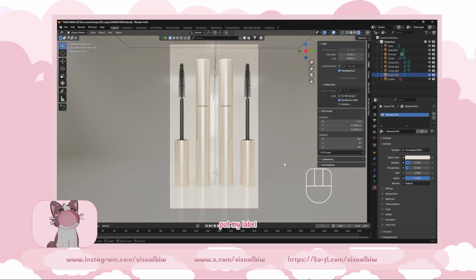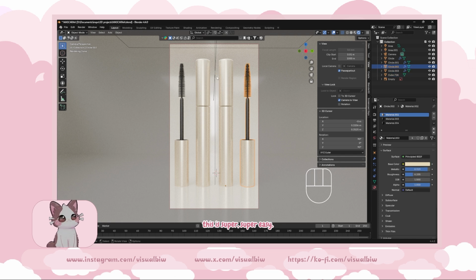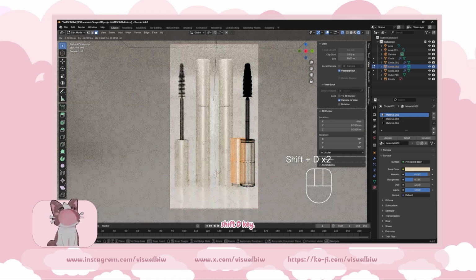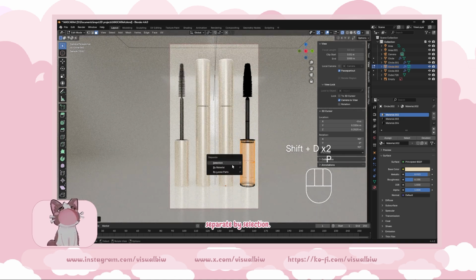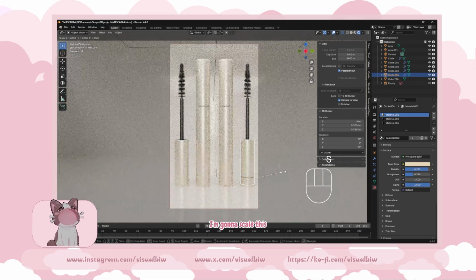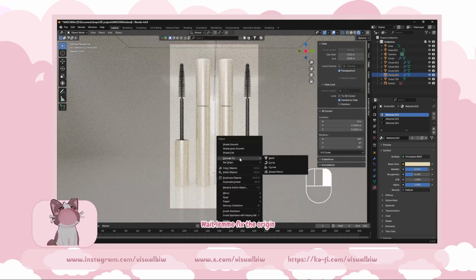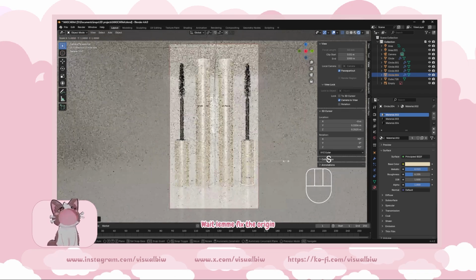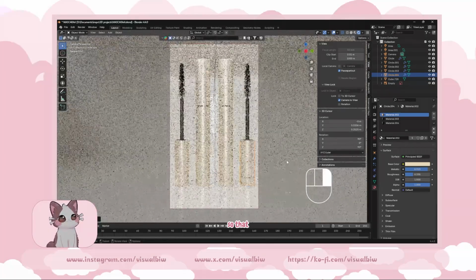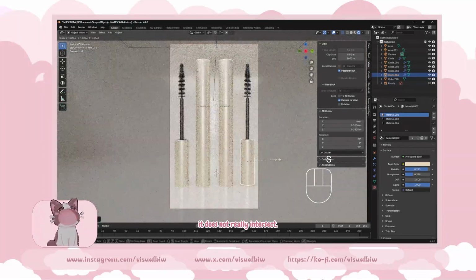Let me just put my label that I designed in Photoshop, and we're going to unwrap it together. How you're going to do this is super easy. First thing, I'm going to press Shift D P and separate by selection. So this is what we get. I'm going to scale this a little bit. Wait, let me fix the origin. Very important. Let's scale it just so that it does not really intersect with what we have.